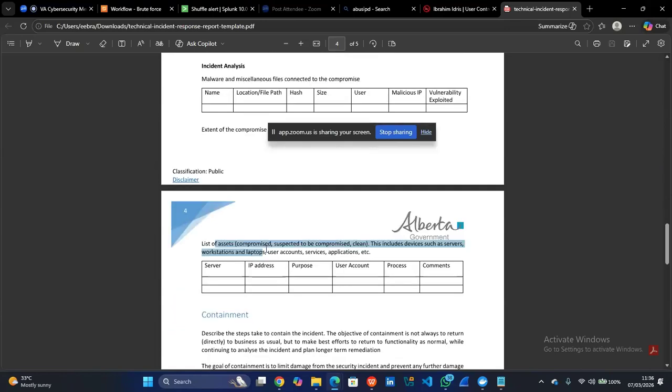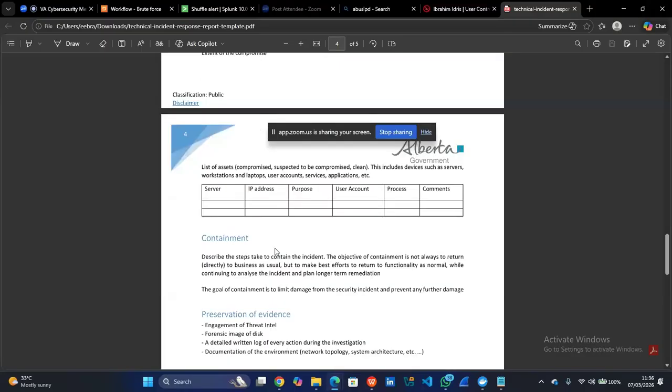List of assets compromised. How many endpoints were compromised? So maybe servers, how many servers?